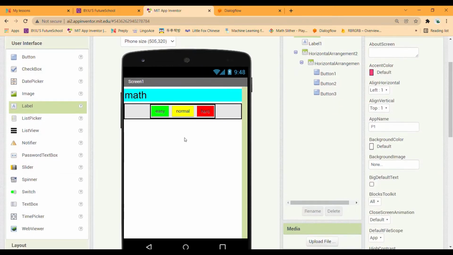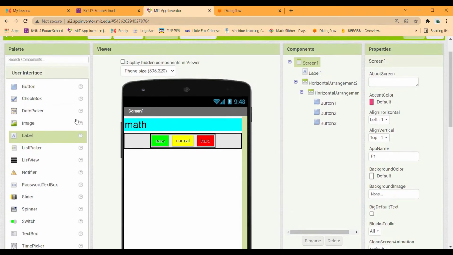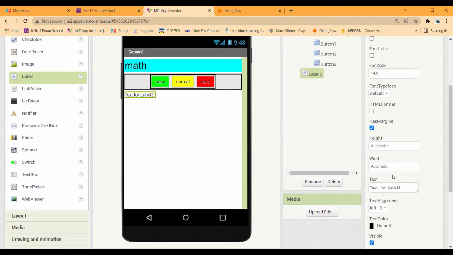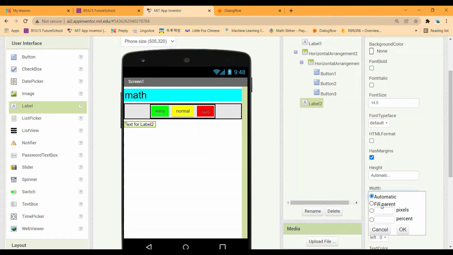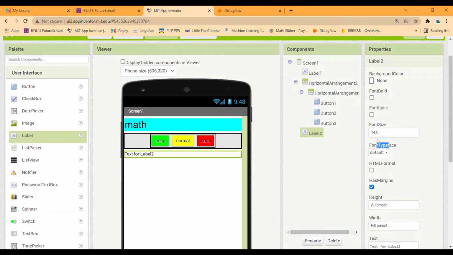So anyway, we're not done with the design yet. So before we go back to the code, let's finish the design first, shall we? Add a label. Set its width as fill parent, and set the font size to, I guess, about 27.